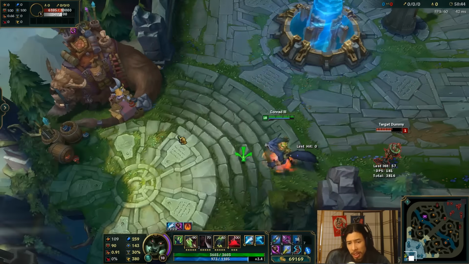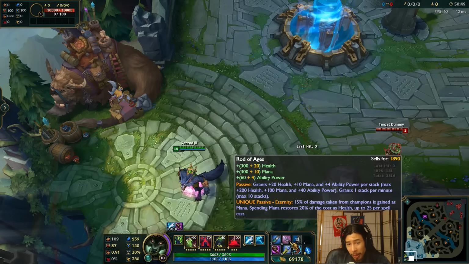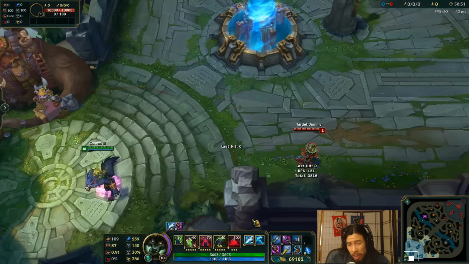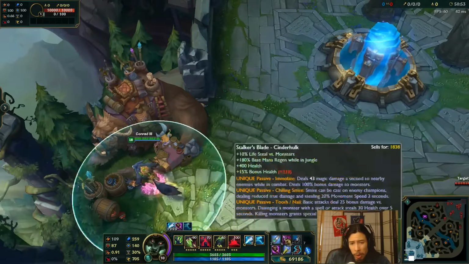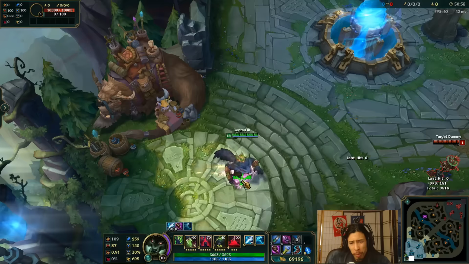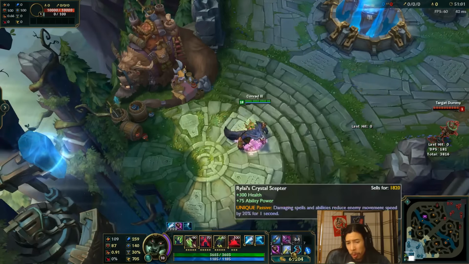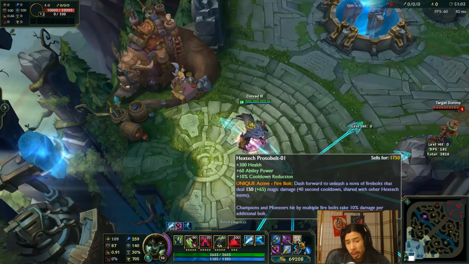Now in the long run, yes, this does end up working fairly well. You will get tankier eventually and have more damage with Rod of Aegis, so it does scale up a little bit better, and you can swap out some other items to get more tanky or get more damage and whatnot. The problem with this build is that while you're building up to it, it's really bad.